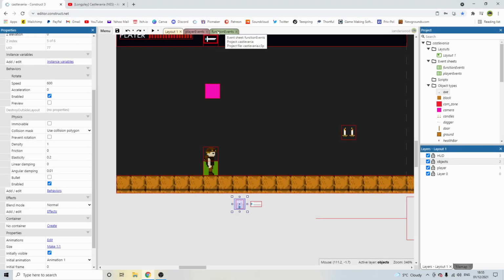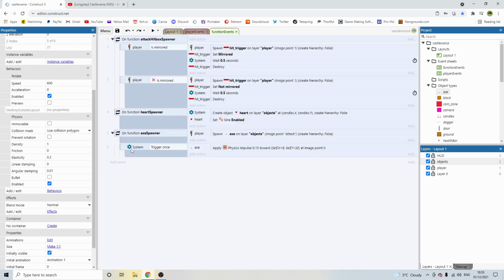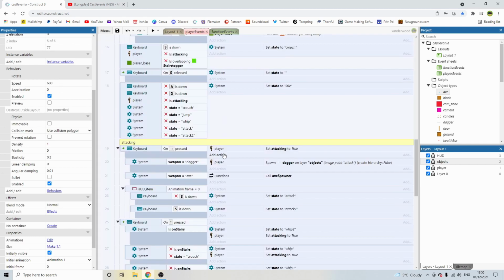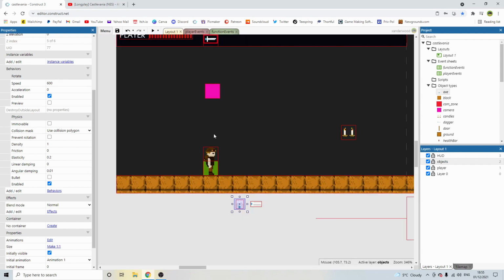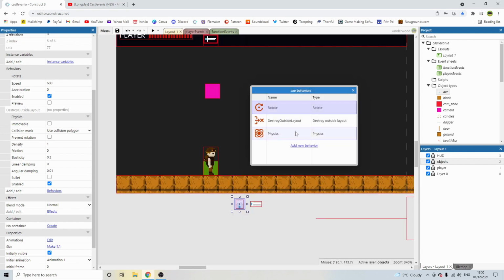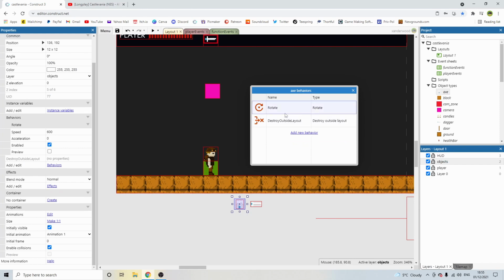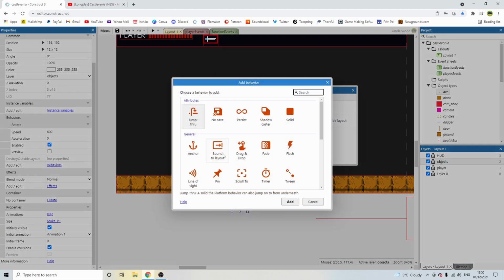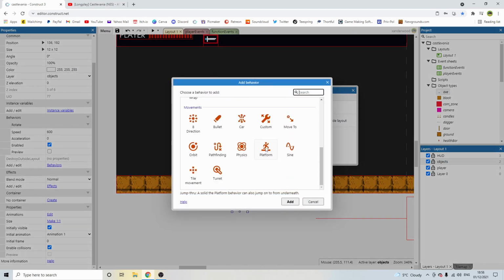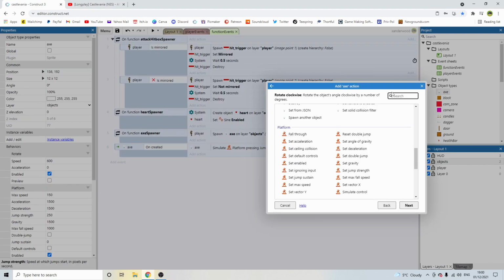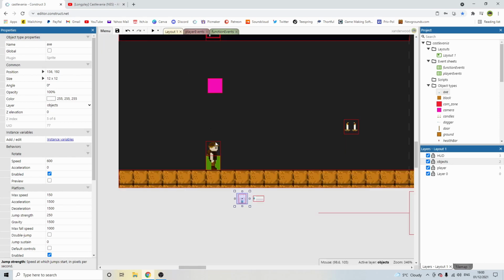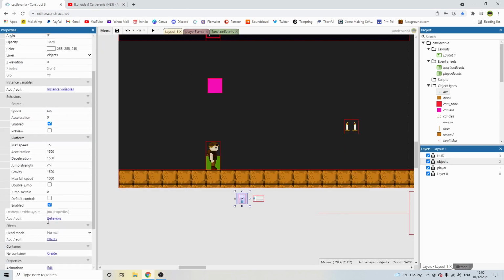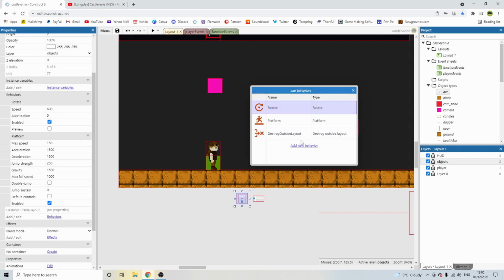See, in my head, I had this all mapped out. I was like, it's going to be so easy. I'm going to take off the physics. We're still going to call in the axe spawner, but I am going to remove the physics behavior from the axe. I'm going to keep the rotate behavior. I'm going to add the platform behavior. So I'm going to even add another behavior to this. This is getting out of hand. There's too many behaviors.